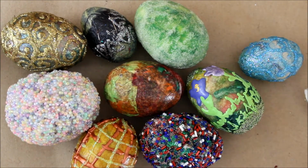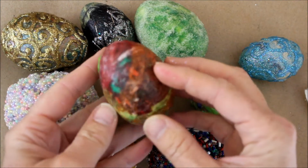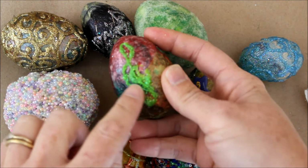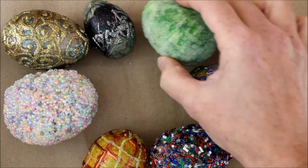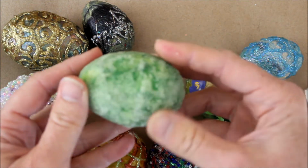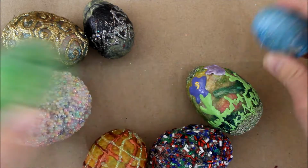Here's some of the eggs that I've made. So this one is just 2 layers of the tissue paper, and then I used a little glitter pen to put a treble clef on. As you can see, this one was part of an egg war on Sunday, so it's seen a better day, but you get the idea. This one I rolled in micro beads, and by the way, this is glow-in-the-dark Mod Podge and glow-in-the-dark micro beads, so we could use this for a glow-in-the-dark egg hunt if we wanted.